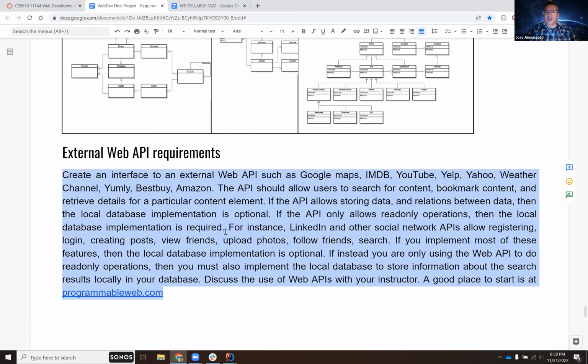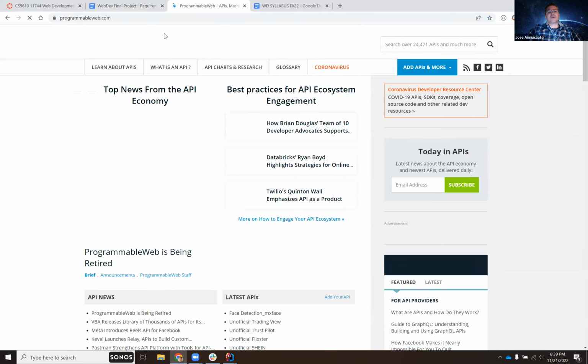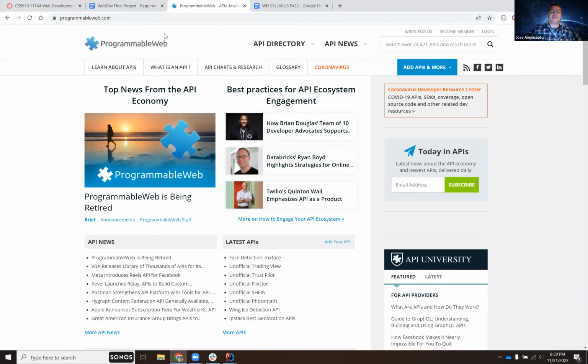There is a requirement that you connect to a third-party API. In my example, I'm connecting to IMDb, and there are tons and tons of third-party APIs out there. One place where you can find some of these is Programmable Web, one of many repositories of third-party APIs where folks can advertise data that they make available.